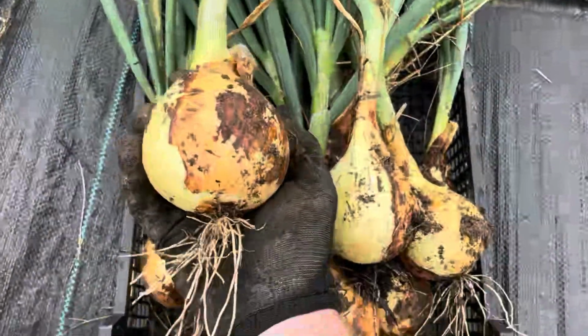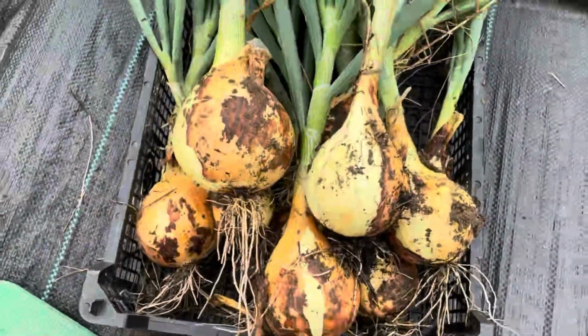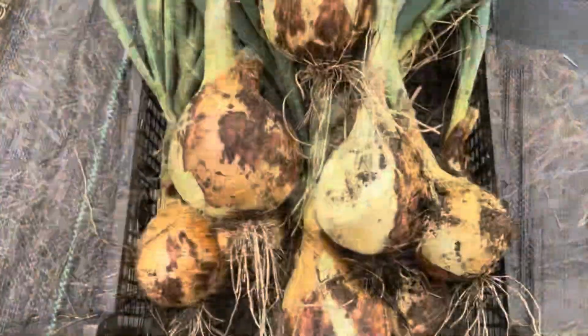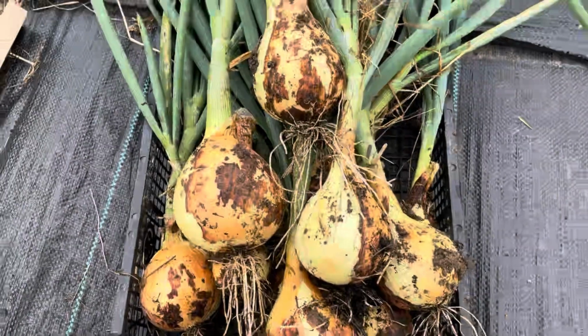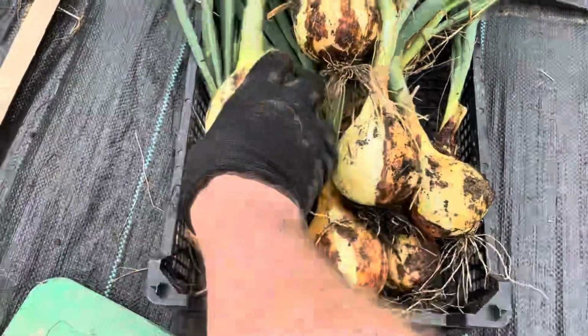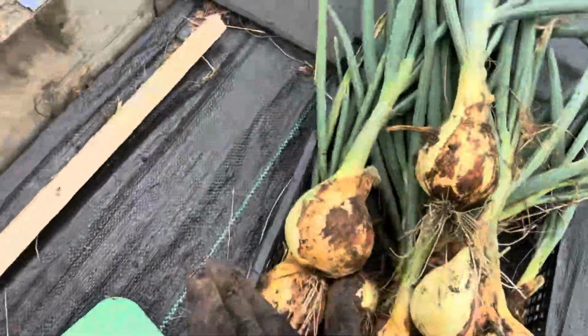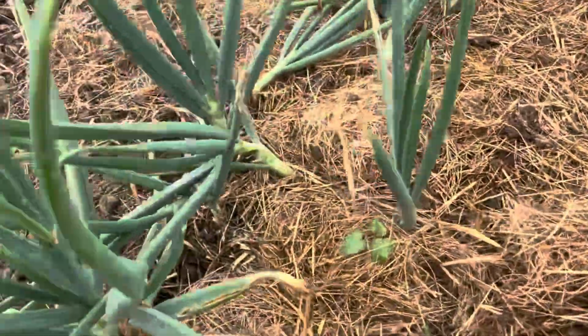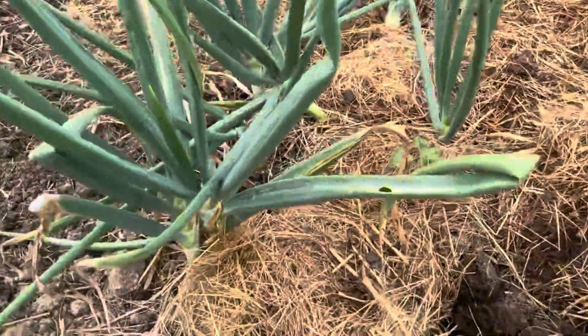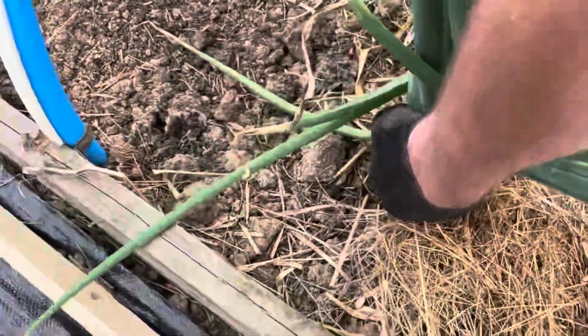Yeah, look at that, that's a monster. There's some real big old beasties amongst here. So let's just, there we go. There, look at that. Yeah, look at these. So I've started pulling the white ones, some proper monsters amongst there. I'm only doing this bed, mind you, but let's see what else there is.